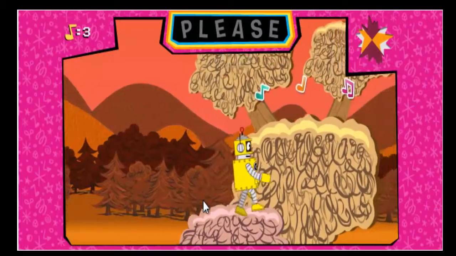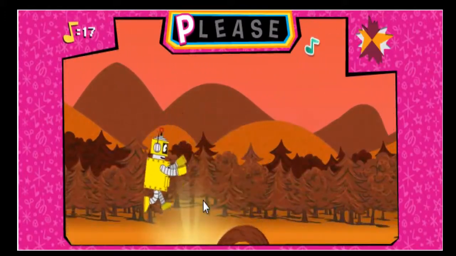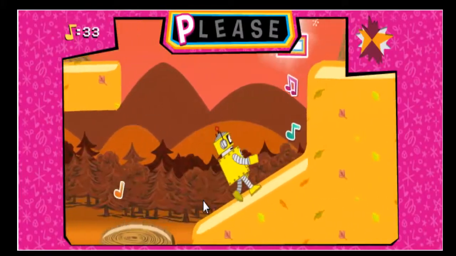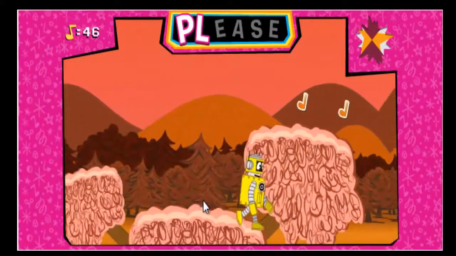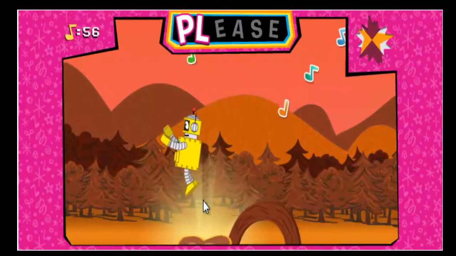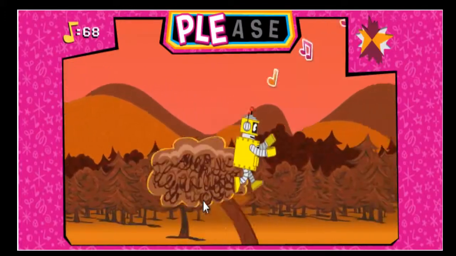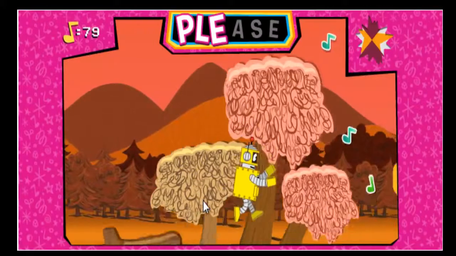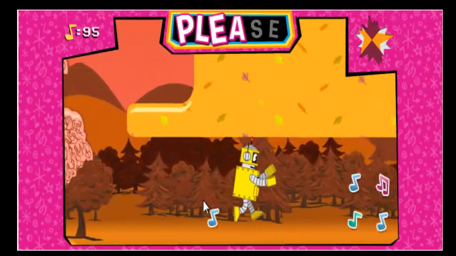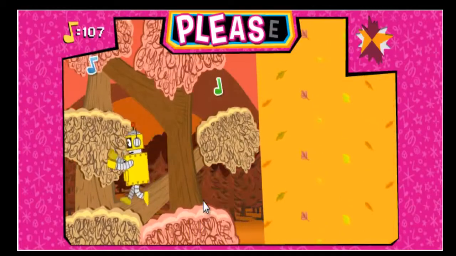You found the letter P. Yay! We found the letter L. Nice work. Keep looking for more letters. We found the letter E. Yay! You found the letter A. Hooray! You found the letter S. Nice work. Look for the last letter in the magic word.